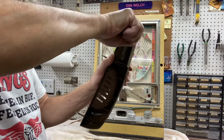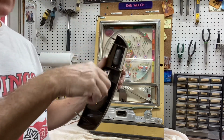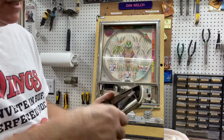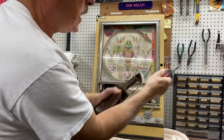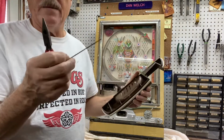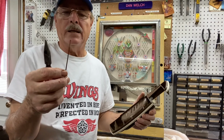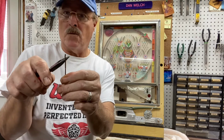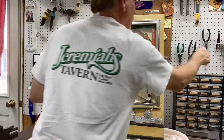But usually you have to do it a couple of times, and you want to try to get that wire as straight as possible, and then you just grab it down here and turn, and this will come out and slide off the end, and then you can take this out. Now I put these in my Sonic cleaner and get them clean, and then the end that was bent, you want to straighten that out and get it as straight as possible. So let me do that.